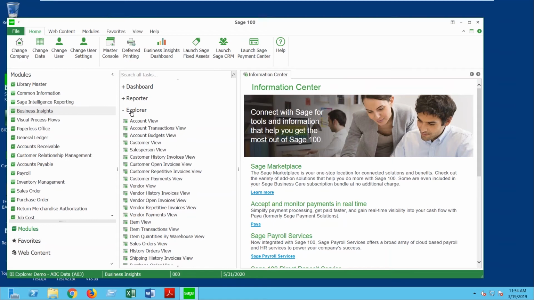All right, so we're going to do a little bit on formulas and color coding. Something I love a lot is the color coding. So we're going to pull up a view here. Let's see, we'll do the customer view.